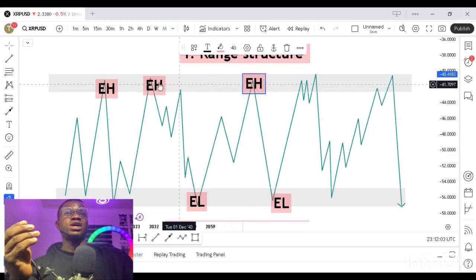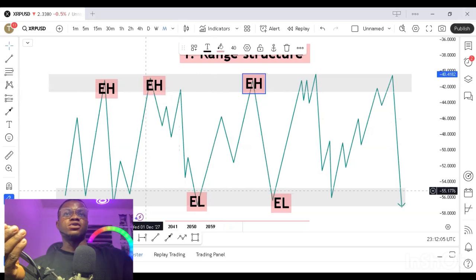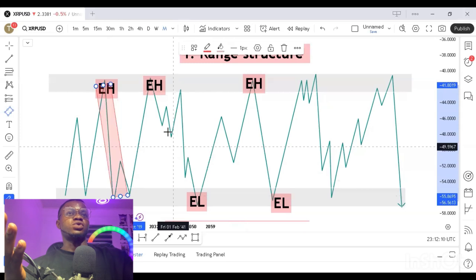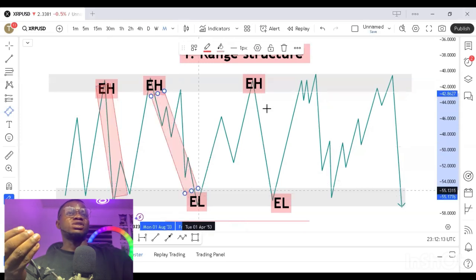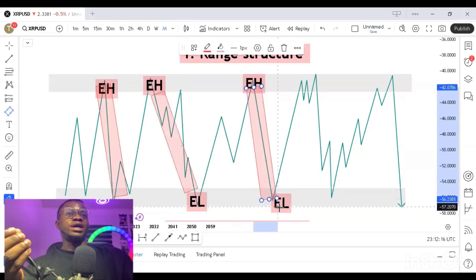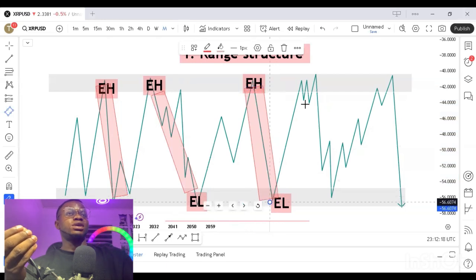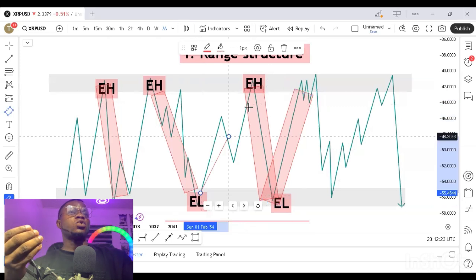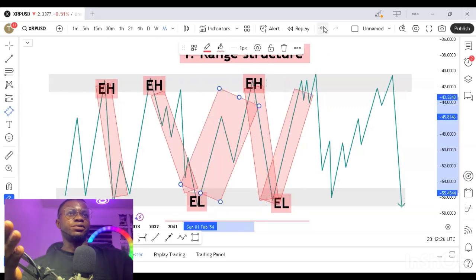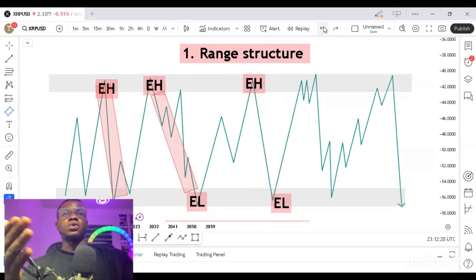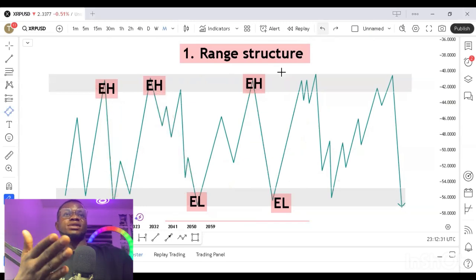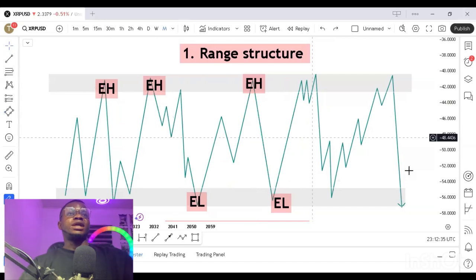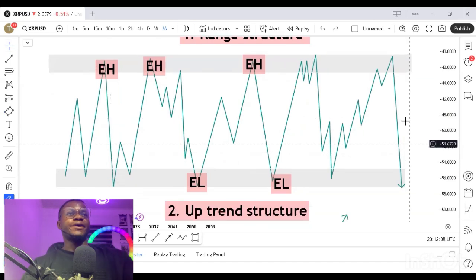So all these levels where the price, like I see price just sold from there down, sold from there down. All these levels are just levels that price reacts to, and not with the space of time, price buying up from those levels. Okay, so those are equal lows and equal highs. It is not advisable to trade this kind of markets. That's why it's called the range. Okay, it's indecisive.